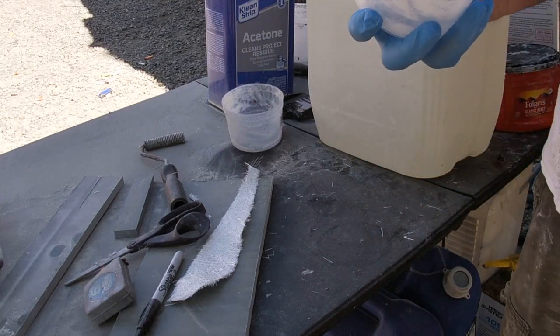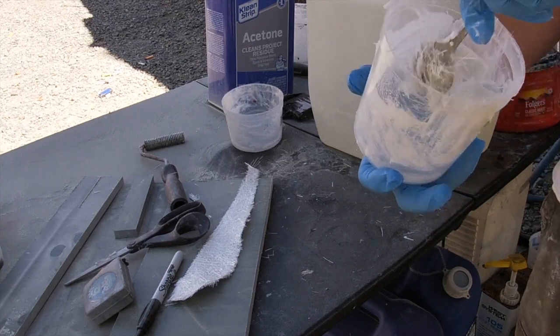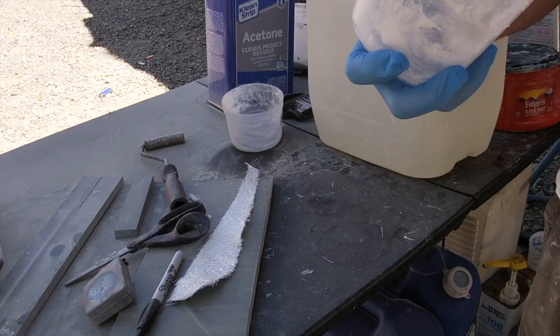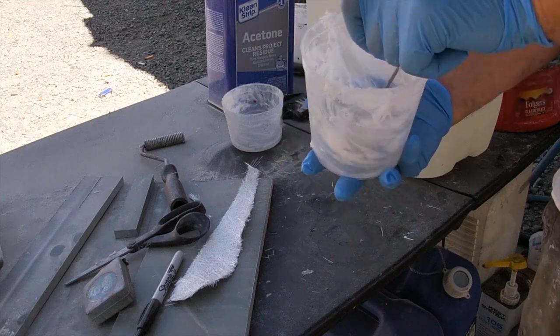Alright, you see how that is? Now we'll just keep mixing it, get it good and mixed. And then go over and shove it in that space and form it.